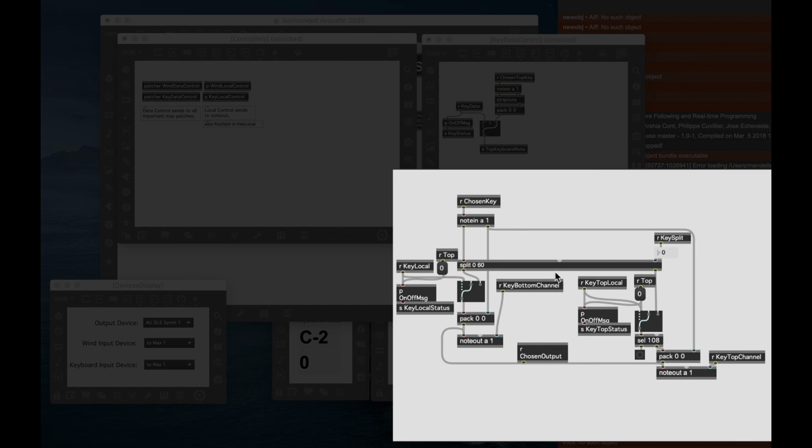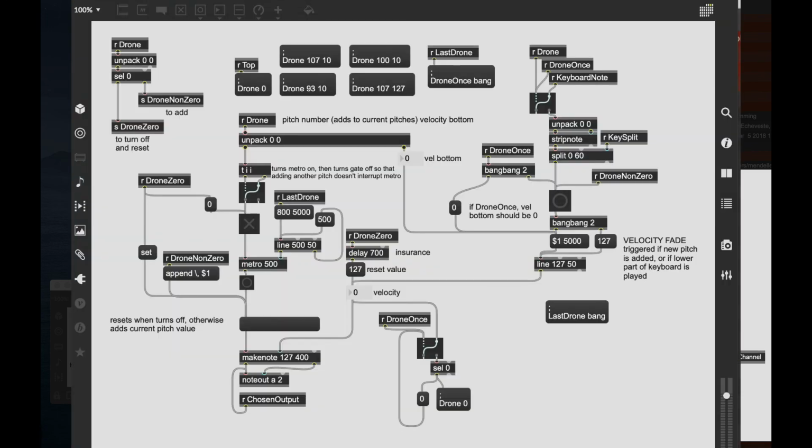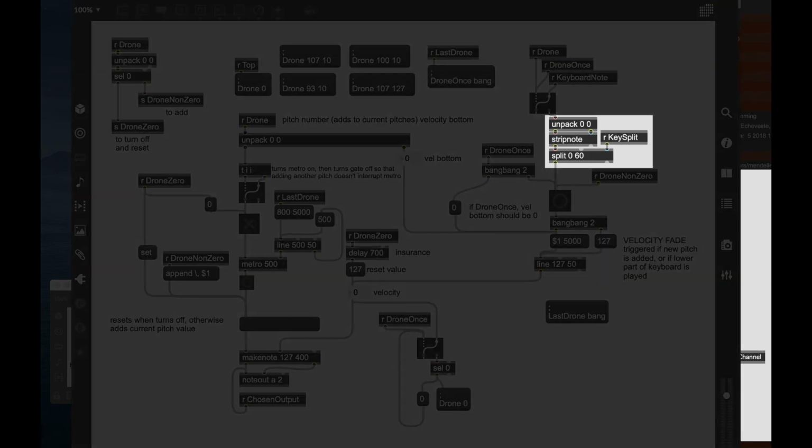Sometimes I would need the middle C60 to be a part of the bottom half. Sometimes I would need that middle C to be a part of the top half. And that's because each half of the synthesizer was playing different voices and was also causing certain trigger things to happen that I wanted to isolate to the bottom half of the keyboard or to the top half of the keyboard. The drone patch as an example that I did in the introduction video of this series, that drone patch activates only when the bottom half of the keyboard gets played and not the top half. And this split ends up being the thing that controls that.